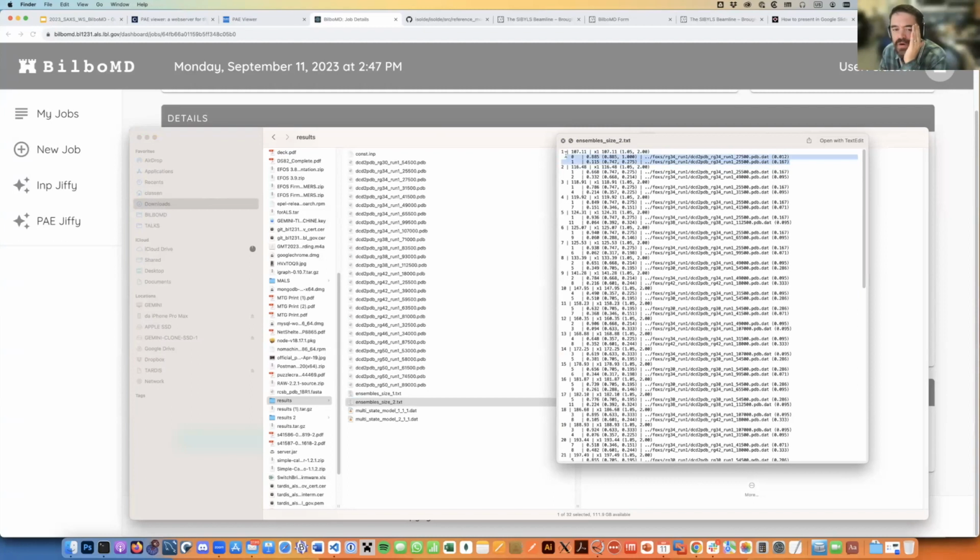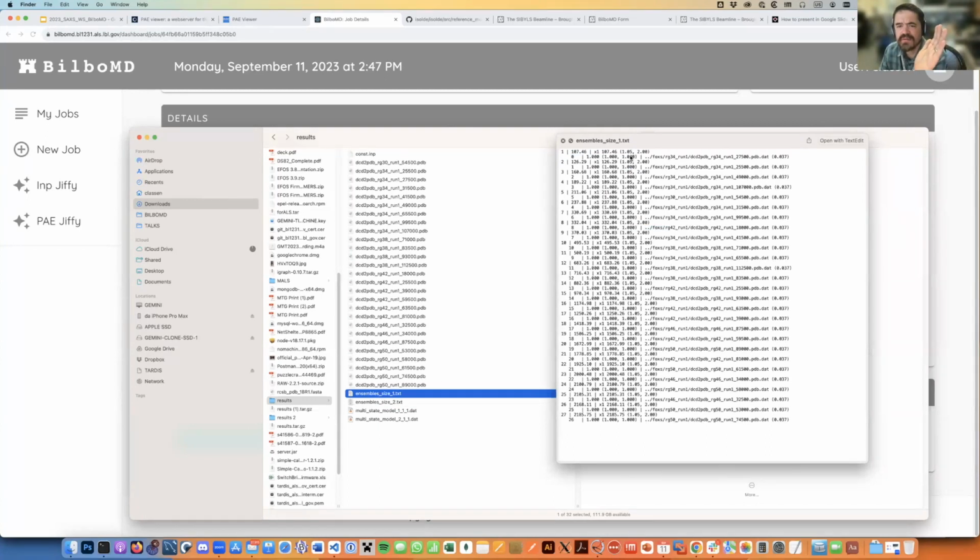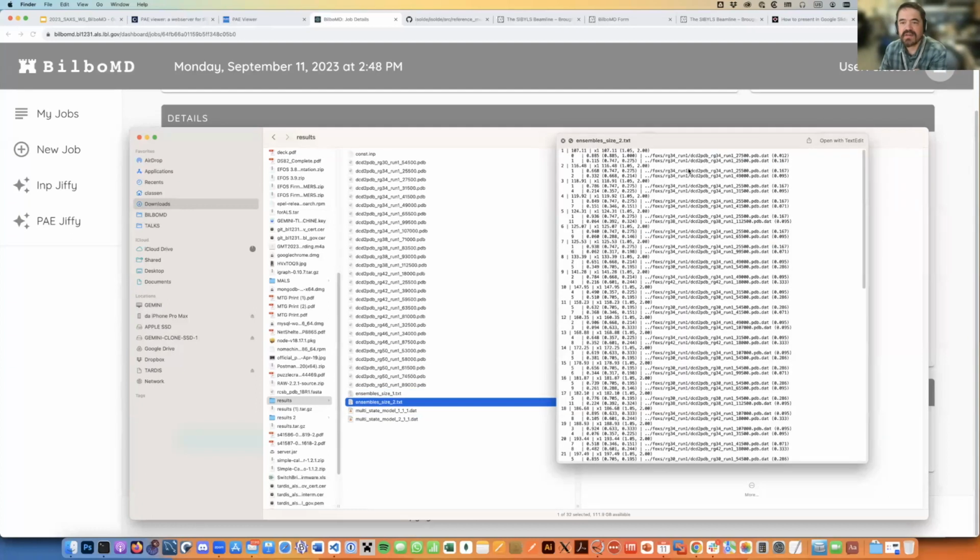Yeah, right. Or the other thing that I've been meaning to add is every results file should have a README file in it with instructions. I think that used to be in the original BilboMD. I think there was a README file in there that said, "Hey, look at one of these files, and you can tell based on, well, I don't know, somehow interpreting these ensemble size files, which of these PDBs is the one you want to use." So in this case, it would be the RG34 run 1 27,500, and that one is 88% of the ensemble, and this other one's 11.5%, like that, something like that. I think that's how you interpret it.